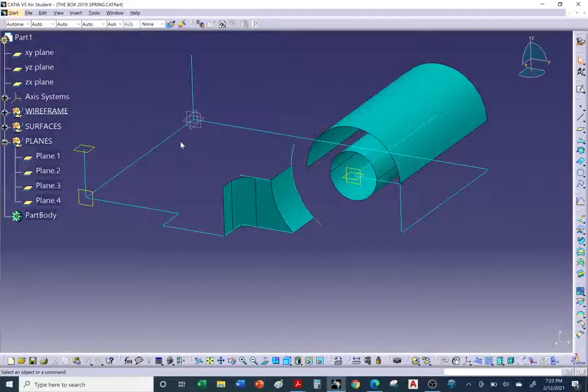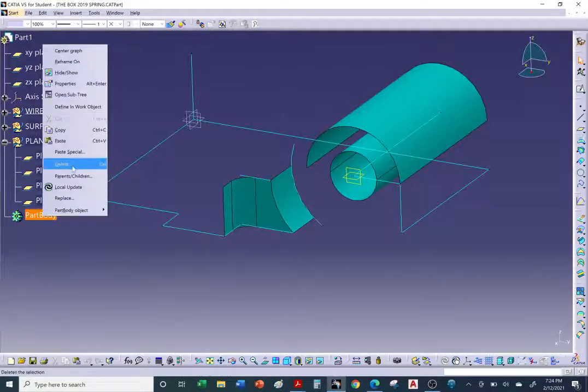Okay, one thing I do want you to note is, for those of you that have already taken a CATIA class, you have pretty much worked with the part body. So anything that's solid would be created in the part body. So if you were using Sketch, Pad, Sketch, Pocket command, etc., it would all fall into the part body. But we're not going to be using part body, and by the way, I cannot delete it. Okay, so the default part body cannot be deleted.